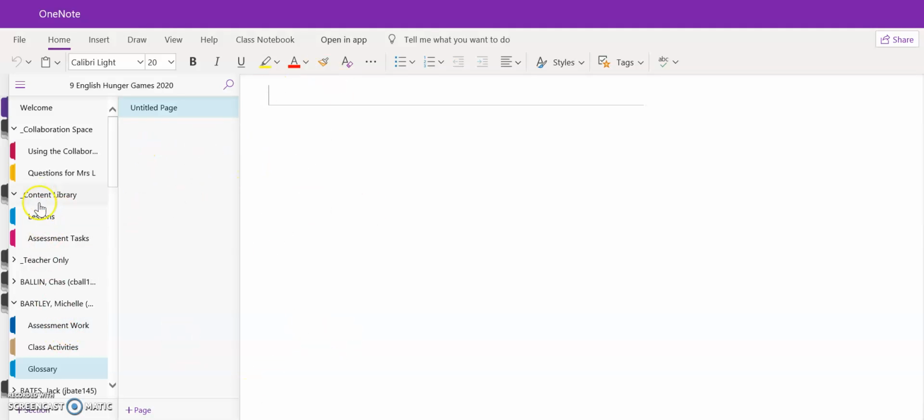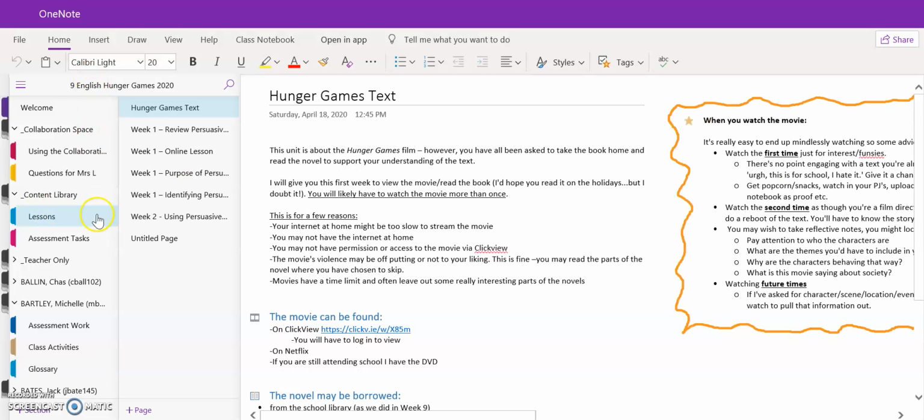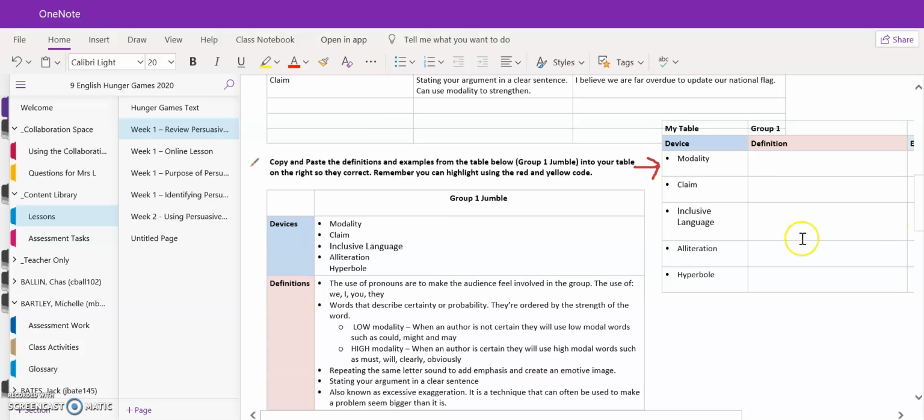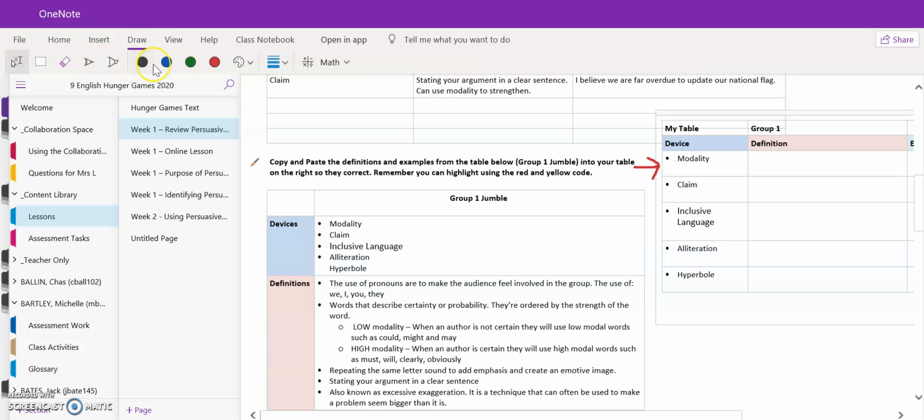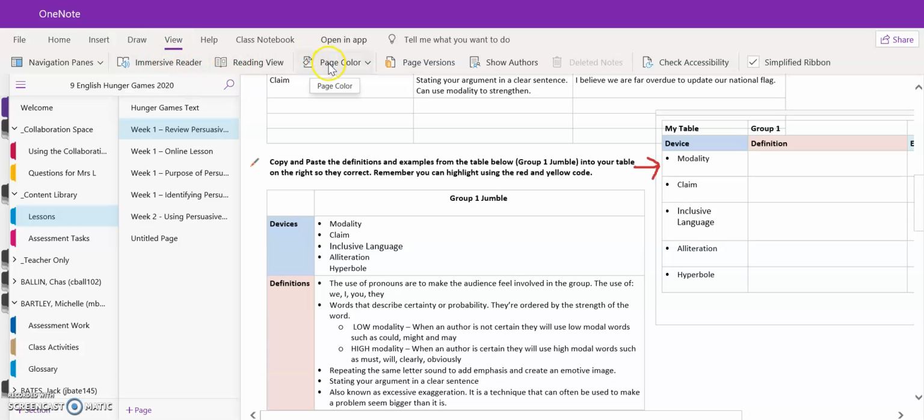For actually using OneNote, it's a little bit like Microsoft Word. If we go to lesson 1, you can see that we have tables in here. We can write in tables. We can insert pictures. You can insert emojis if you really want to impress me with emojis. We can draw, but I do recommend that you don't handwrite things. It does come up a bit glitchy and the lines do interfere with tables. We can have an immersive reader, where things will read to you. You can change the page color if the white background hurts your eyes a little bit.